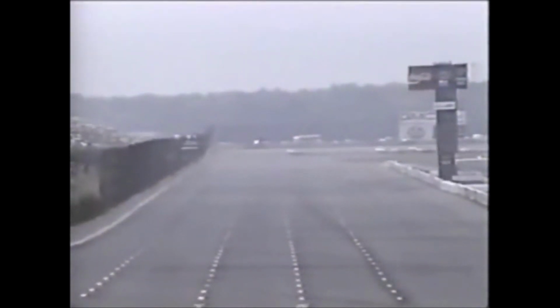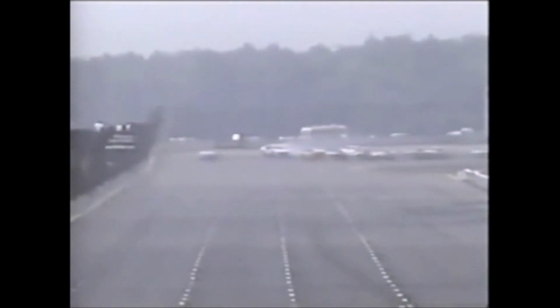There's Earnhardt's car. We see some heavy damage to the left front. Coming off the corner, Ernie runs up and just touches the 12 car in the back enough to send him spinning. Hunt almost saves it, but then he goes back across the racetrack, and look at Richard go over the nose of that 5 car. Here comes Earnhardt. He hits the 5. The 42 car comes off the wall, and boom, Darrell Waltrip hits the 42 car and then goes into the inside retaining wall. I'll tell you, it's lucky that somebody didn't hit the abutment there separating the racetrack and pit road. Here it is again, Hunt up high.